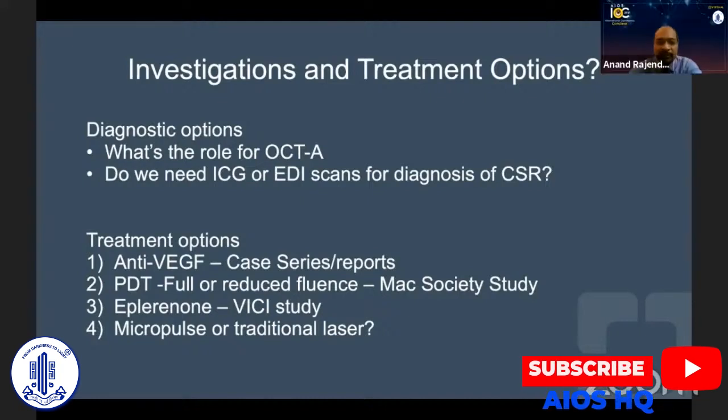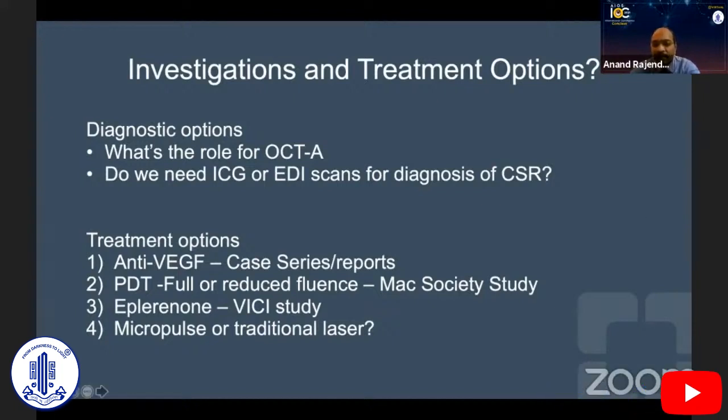Yeah, I agree that I would bring in OCT angiography if I suspect CNVM or neovascular activity there, if the course is not following the regular CSCR course. ICG, I now tend to do fluorescein and ICG combined, so I do get them along. EDI, I think, really helps. I do not have a swept source OCT, so I rely more on EDI scans for CSCR. I'd like to look at the choroid as we all do.